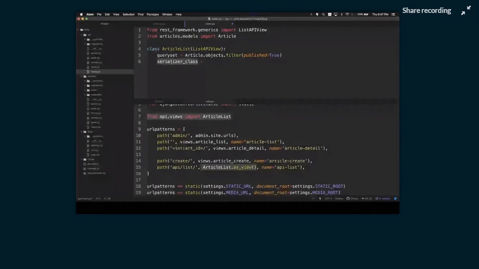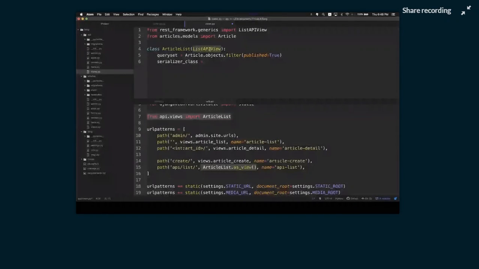Yes, correct. So it has to be called query set. This has to be called serializer class. Why? They are attributes of the list API view. All right? Cool? Any questions?